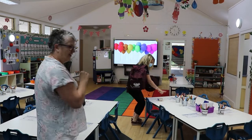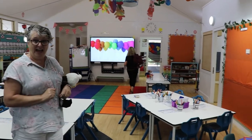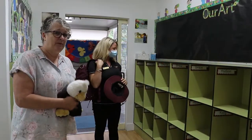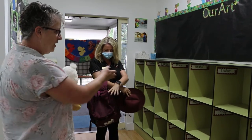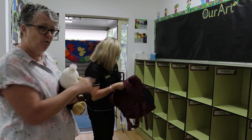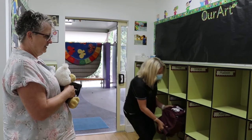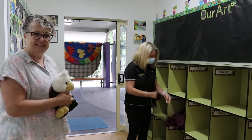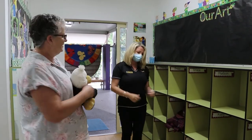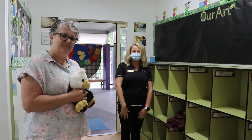Go and find your desk — you're going to have to look — then take your bag and your hat and we'll show you where that's going to go. This is our bag locker area, and our toilets are just here as well. Find your name and that's where you're going to put your bag. Watch how Mrs Jarvis puts the bag into the locker — it sits in there, it won't fall out. Great place for it, and your hat can just sit on top. Mrs Jarvis, give them a wave — because you're going to be one of their teachers this year as well!